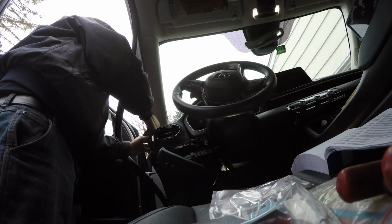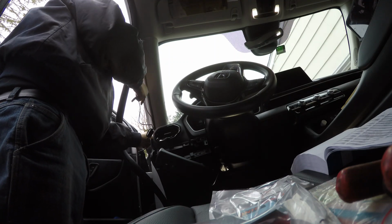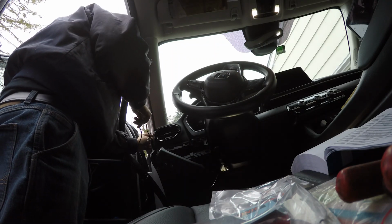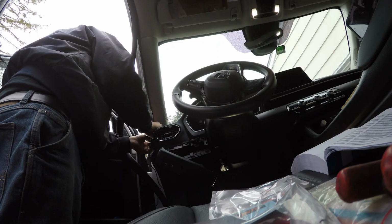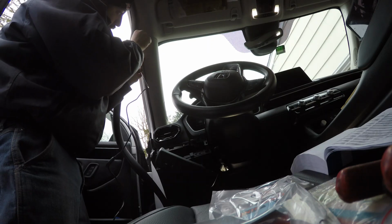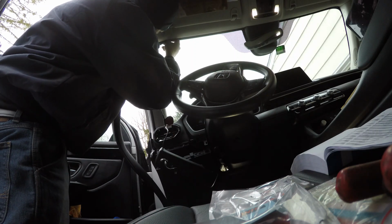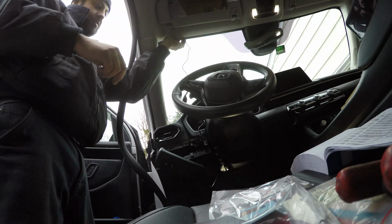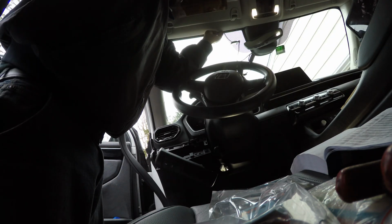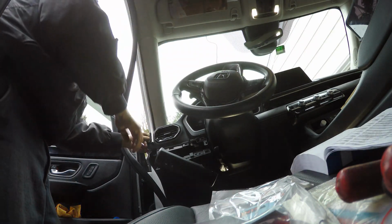What you want to do is come behind the A-pillar, if you can, but sometimes the wires don't want to cooperate either. You're gonna come up all along this. But the one thing I will do is I'll pull the excess back.